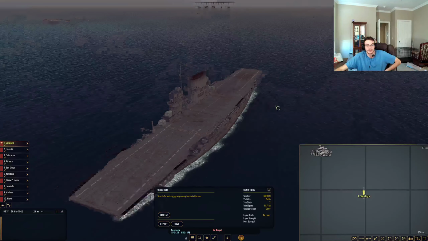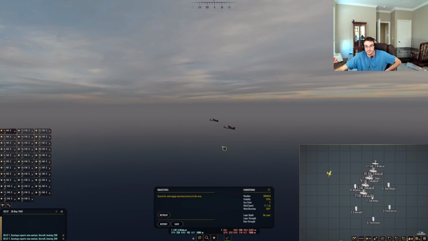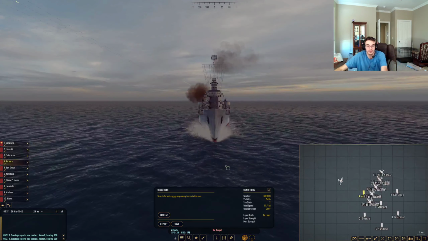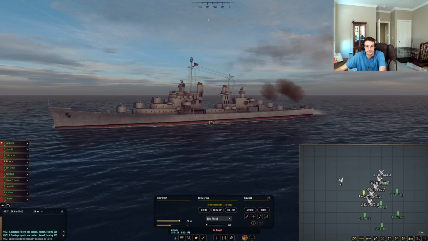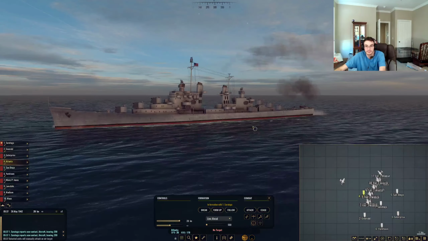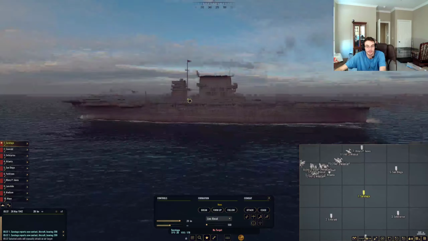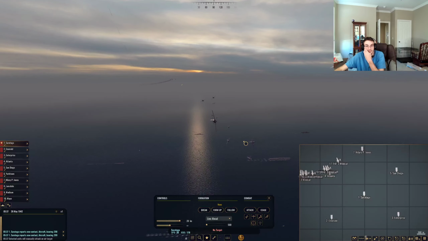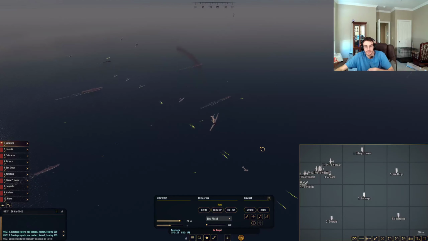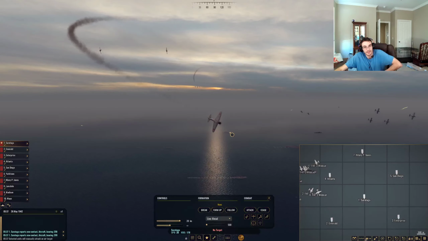What we got coming in. Then I'll replace the CAP. Two Zeros right above an Atlanta. But you got damn near the entire fleet shooting at you. Well, anyone with a long range bow force. Lose one bomber already, or one fighter already, I thought, but he doubled way, I guess, fast enough.